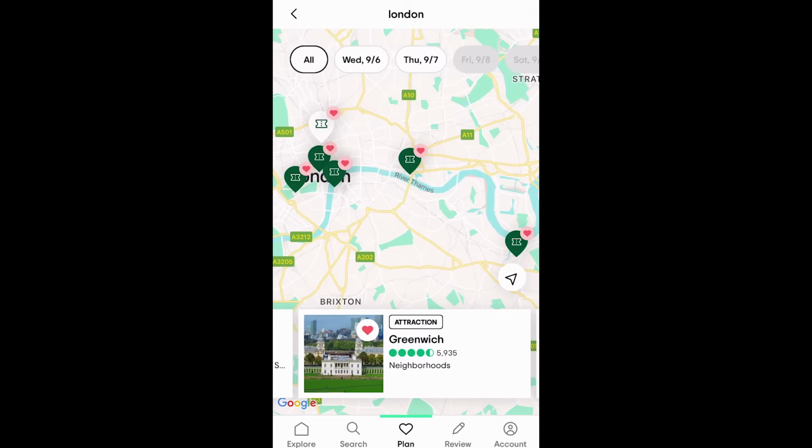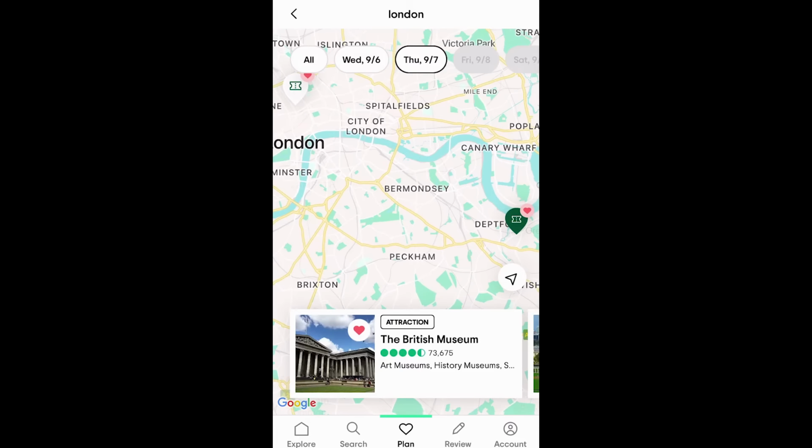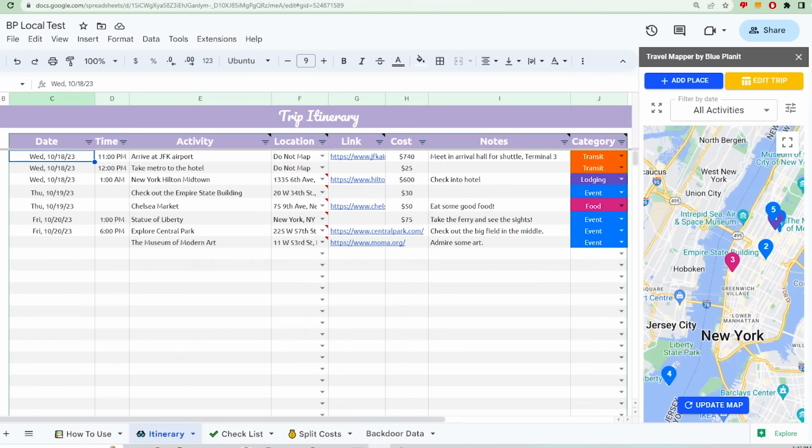If you need a high-level general itinerary which can be viewable on your phone or computer, the TripAdvisor app will work for you. Because it is so simple and clean, I'm giving TripAdvisor's user experience and learning curve rating a 5 out of 5. Next, let's take a look at Travel Mapper.